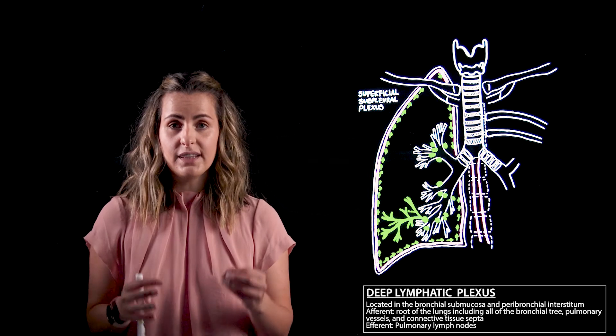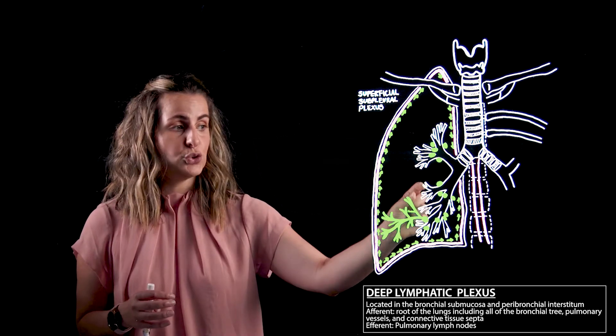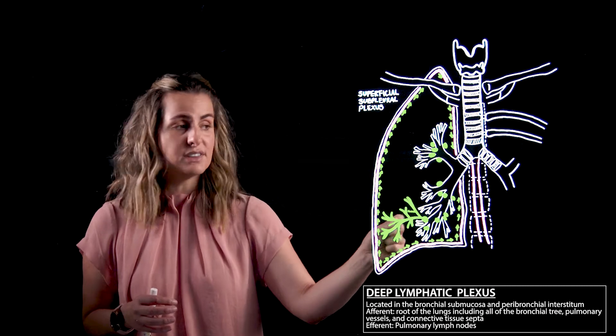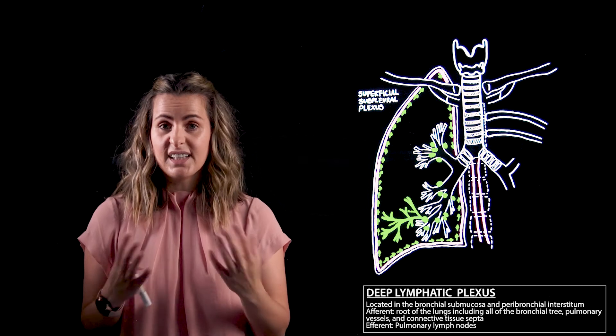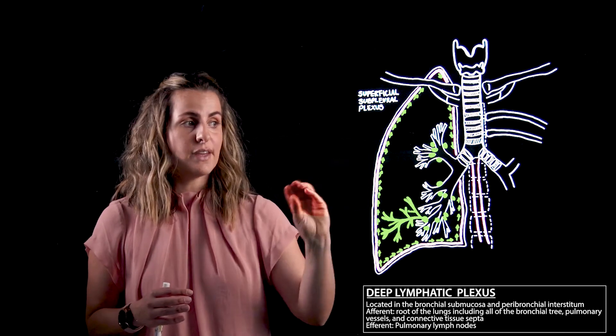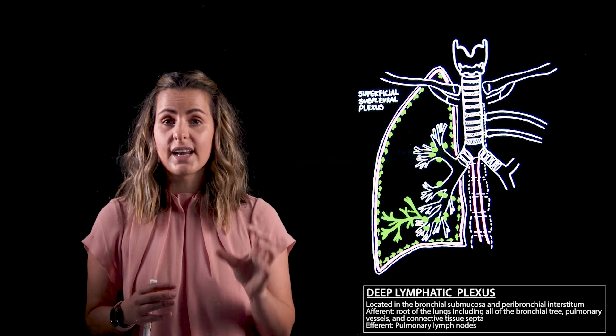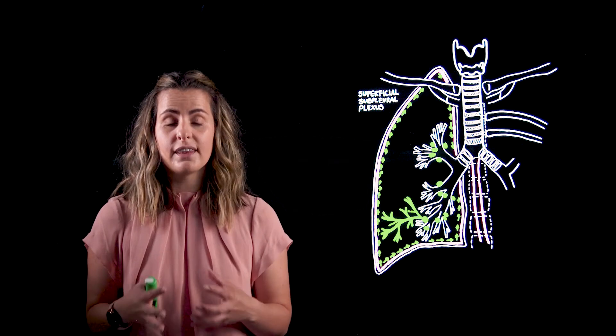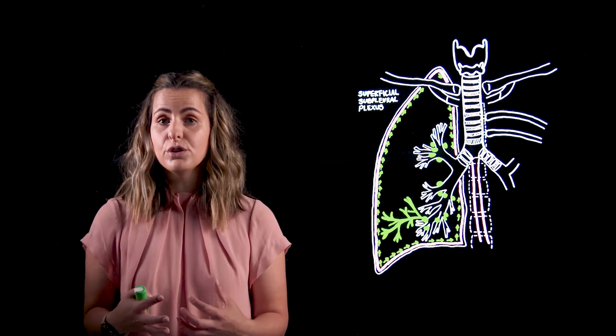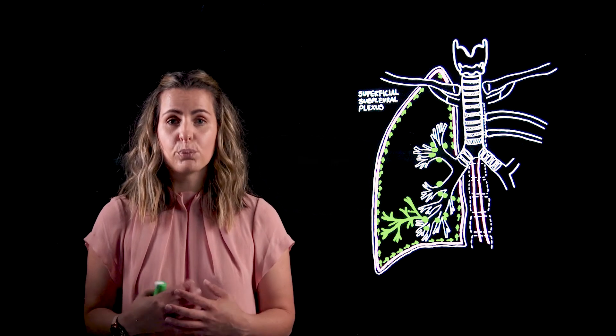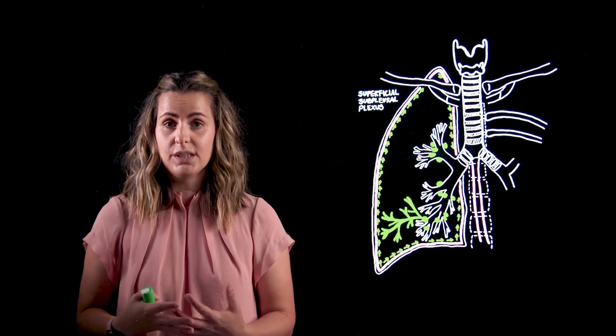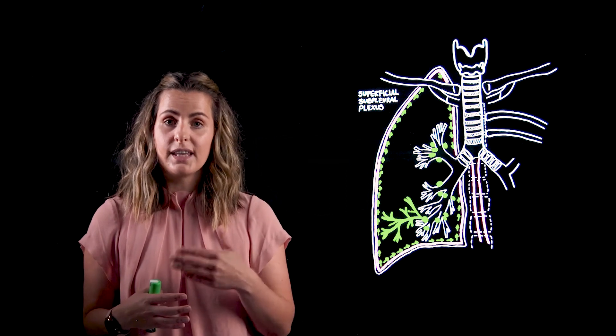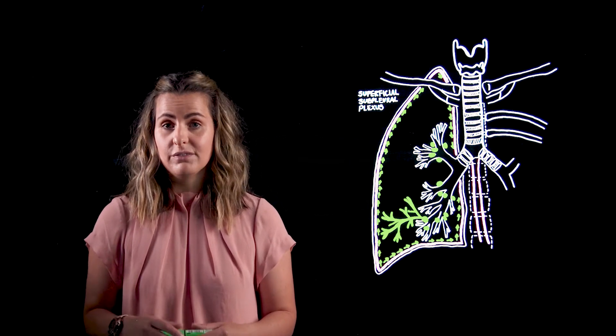Eventually all of the lymph coming from the lung parenchyma drains to our pulmonary lymph nodes. These are located around the secondary and tertiary segments of the bronchial tree and then eventually they're all going to course towards that hilum of each of the lungs. Therefore in the hilum of the lungs we have a couple of lymph nodes. We can sometimes see these on prosected or dissected material appearing as black little blobs, and this is going to receive lymph from that superficial plexus and the end point of that deep lymphatic plexus.